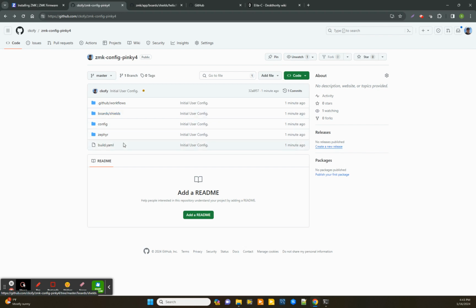So the easiest way to work with it is to clone that repository to GitHub Desktop and then modify it there. So let's see. Okay, so my desktop.